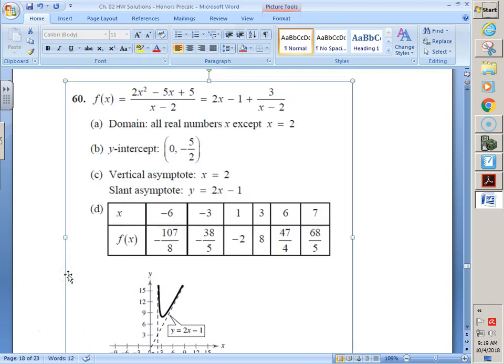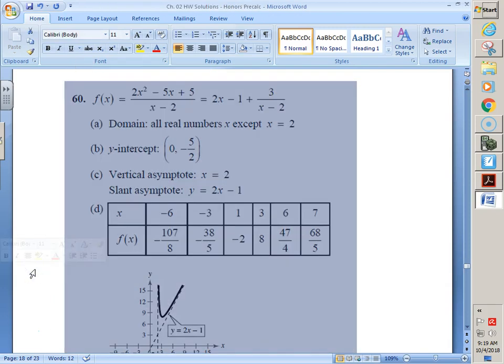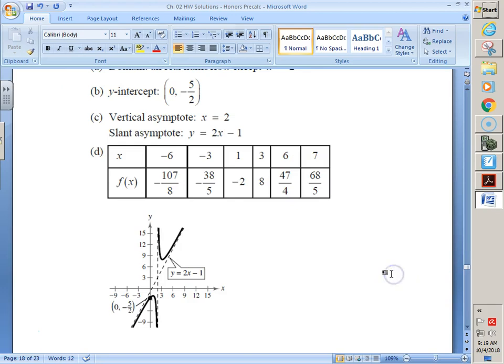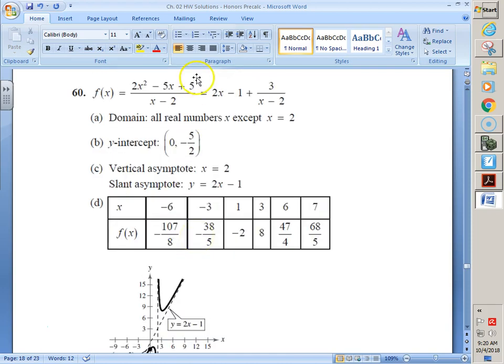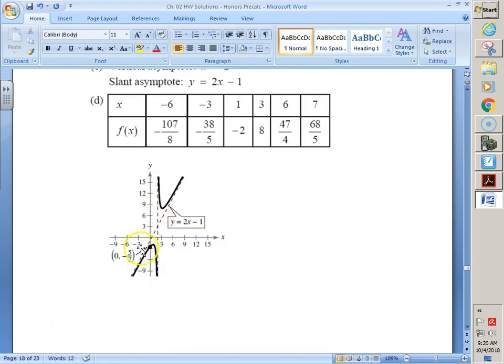Once again, your table should be different. Your table should be better than theirs. Maybe some of them are the same, maybe some aren't. Maybe you didn't need to do as many as they did, because there was really only one special x value. I would have just done negative infinity to 3 and then 3 to infinity. Or not 3. What is this? Vertical asymptote? 2. And then I would have graphed my vertical asymptote, my oblique asymptote, and then gotten a couple points and swoop, there it is. Couple points, swoop, there it is. All right. Did you guys get your swoop, swoop?